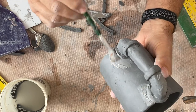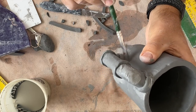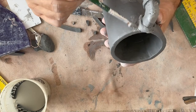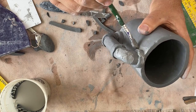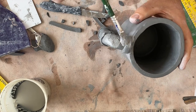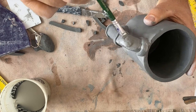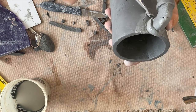So you'll see how much I scored this, and I put slip on there in both pieces. And remember, this is still fairly plastic, and you see how much I scored it. So you're gonna want to do the same thing. If you don't, there's a good possibility that it could break right off. So you need to take the time to make sure that you score it and push it on there really good. It'll be key. Hopefully you won't have an issue where yours pops off and falls apart, especially if you've got hot liquid in there. You don't want it to break. I don't want you to get hurt because you didn't do a good job.